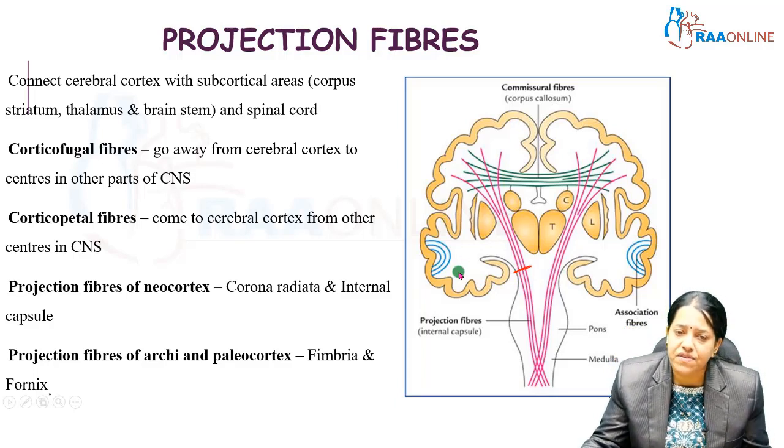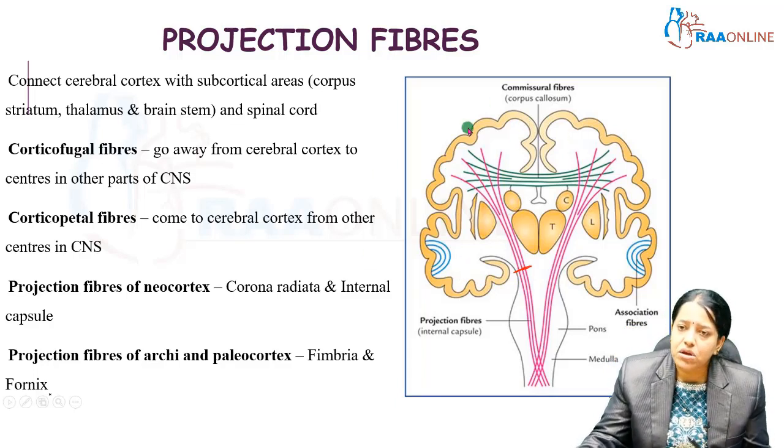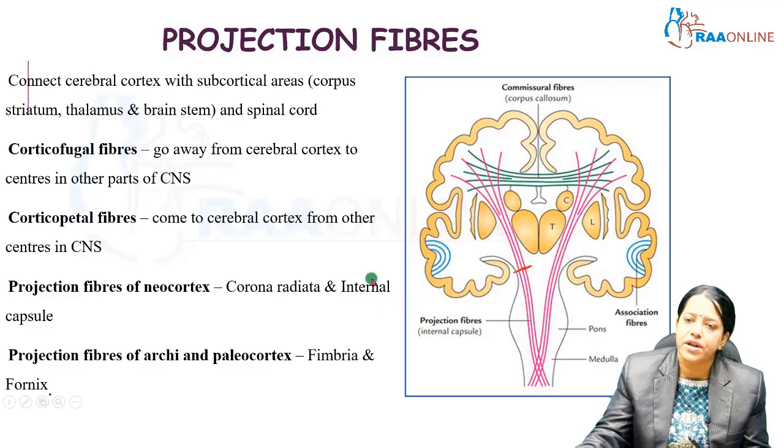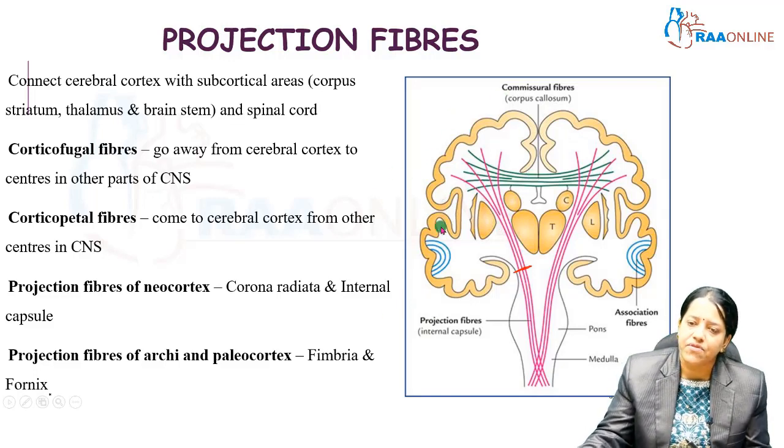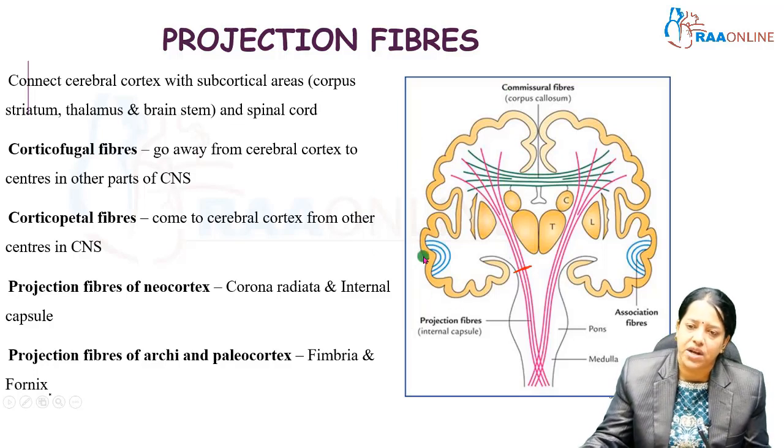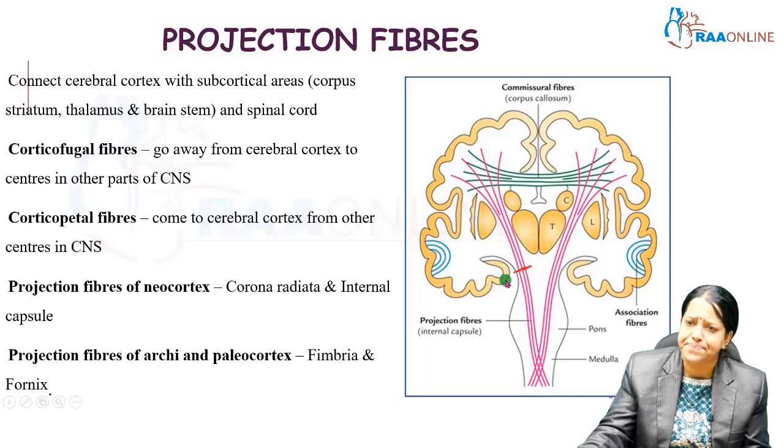They are going to the different centers on the cerebral cortex. Cortex, as I mean, means the gray matter. So the cortex is very expanded. It's all spread out. It has a lot of folds. So these fibers spread out and go to different parts of the cortex.